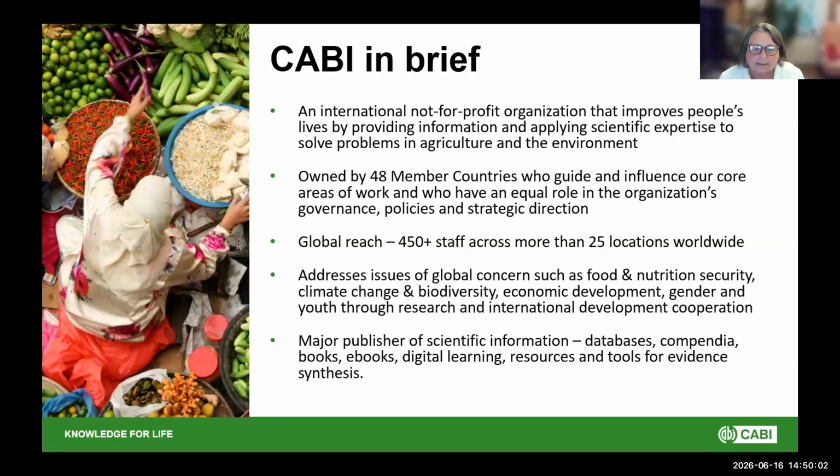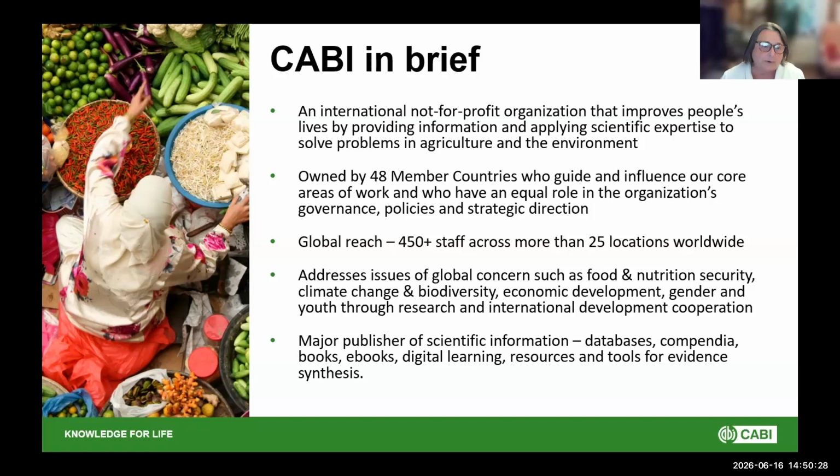For anyone less familiar with CABI, we are an international not-for-profit organization working across agriculture, the environment, public health, and related applied life sciences. We're owned by 48 member countries who guide and influence our areas of work and who have an equal role in our governance, policies, and strategic direction.